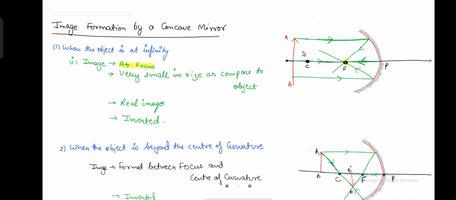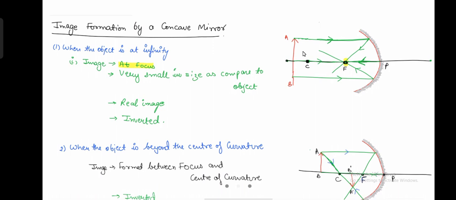The second is that if I talk about any object which is at infinity, then let's consider that the object is very, very large. But will the image also be formed as large? No, that image won't be large. The image you will get will be very, very small in comparison to the object. That's why we say the image formed in this case is very small compared to the object. Which kind of image is it? Is it real or virtual? It is a real image. Why? Because it is formed on the same side as the object, or you could say it is in front of the mirror, not at the back side. Also, this image will be an inverted image. We will understand the inverted image in the next scenario.